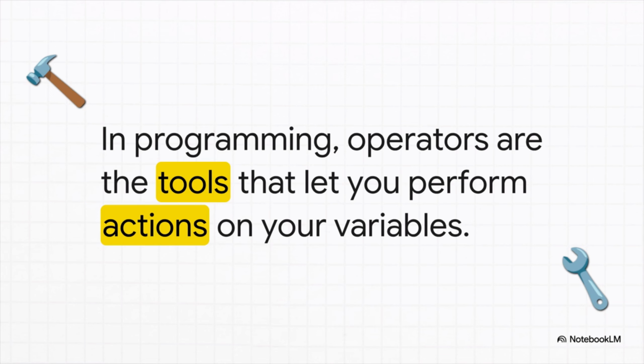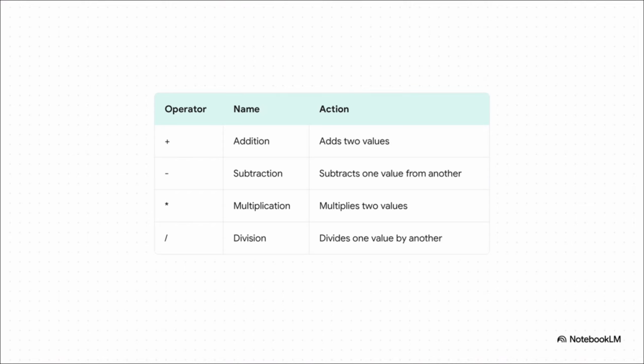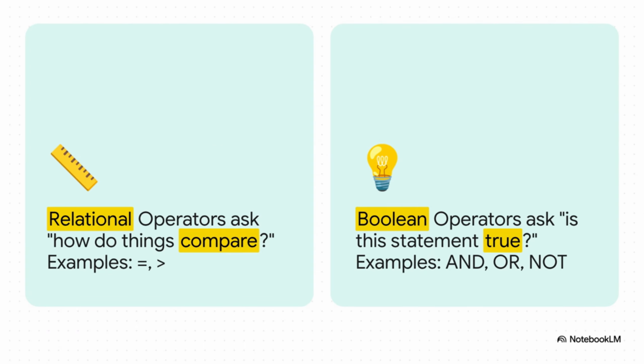All right, so we've got our piles of digital bricks and lumber. Now we need to actually do something with them. That's where our tools come in. In code, these tools are called operators. They're what let us perform actions on our variables, to combine them, to compare them, to change them. The most basic tools, the ones you'll find in any kit, are the arithmetic operators. And you already know these, for sure. Plus, minus, multiply, divide. These are the absolute hammers and saws of programming, letting us do all the fundamental math with our numbers.